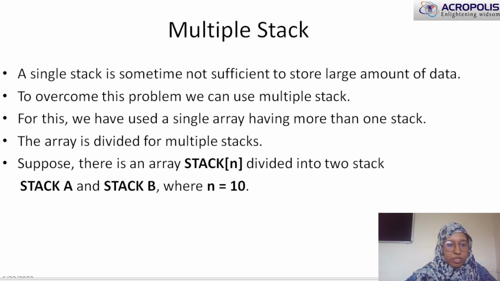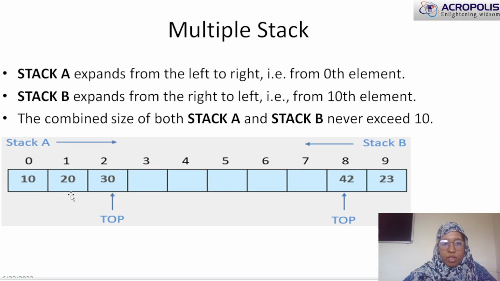Now the next one is the multiple stack. A single stack is sometimes not sufficient to store a large amount of data. So for this we will use multiple stacks, in which an array is divided for multiple stacks. Suppose there is an array of size n divided into two stacks, stack A and stack B, where n is equal to 10. The figure shows it. Stack A expands from left to right from the 0th element, and stack B expands from right to left from the 10th element. The combined size of both stacks never exceeds 10, because 10 is the size of the array.